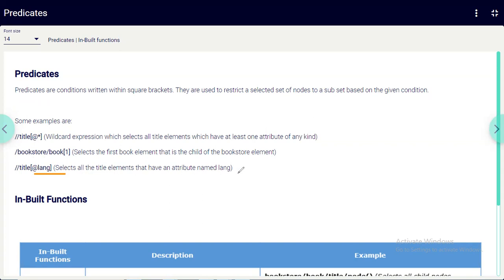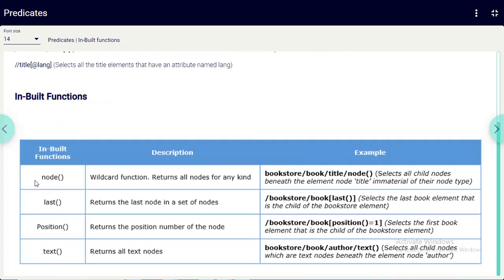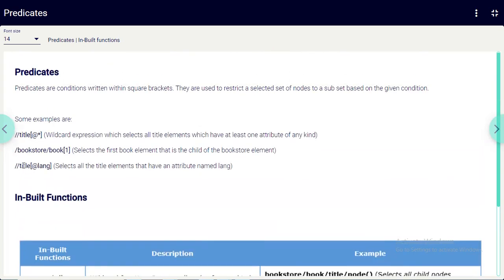So in XPath, first you write double slash, then the element name, and then within a square bracket you can specify a predicate. I hope it's clear what a predicate is in XPath. Thank you.